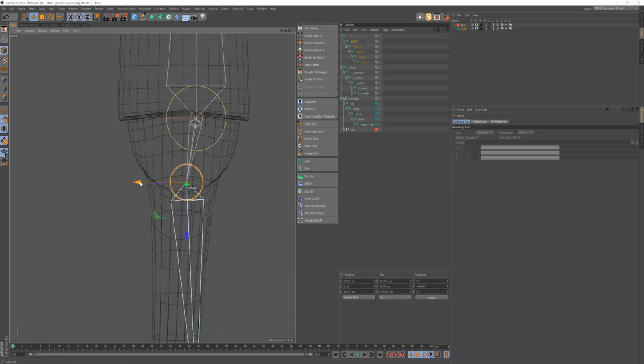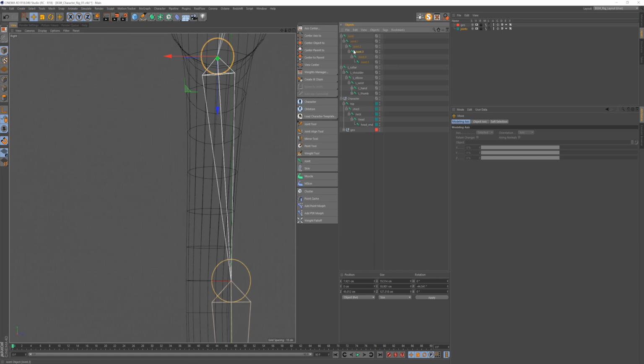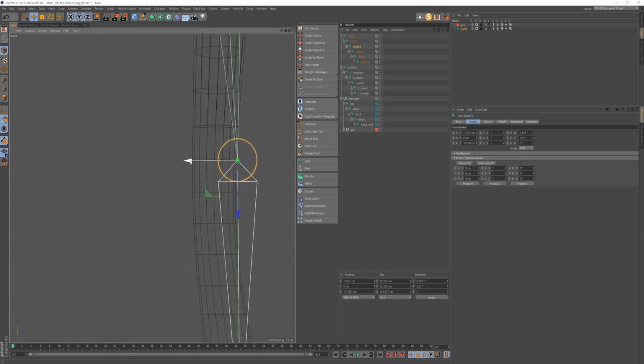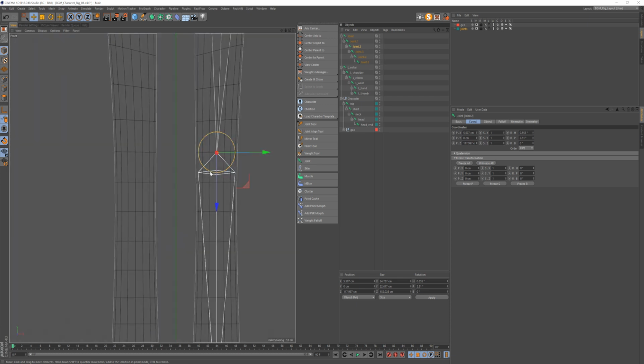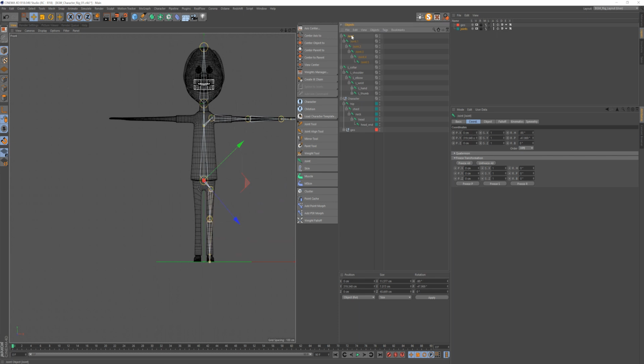Again, holding down 7 and dragging out our joint will only affect that joint. Let's just move this knee out until the middle of our geometry. Yep, this is looking pretty good. Very basic bone structure, but it's basically about all we need for our simple character here.